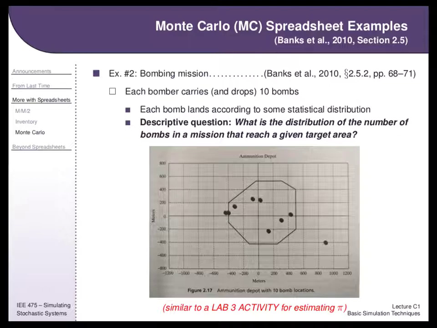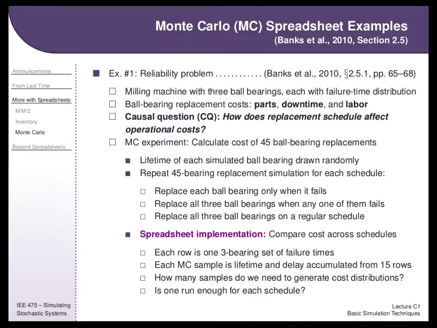And I want to ask, what is the probability, or what is the distribution, of the total area affected by these 10 bombs? Question. Can you summarize what the differences between the three different types are? The three different types? So, queuing, inventory and Monte Carlo. What scenarios do you use them in? Well, they're just different types of problems.